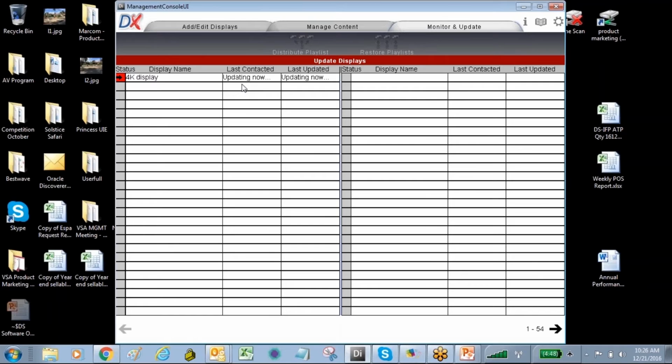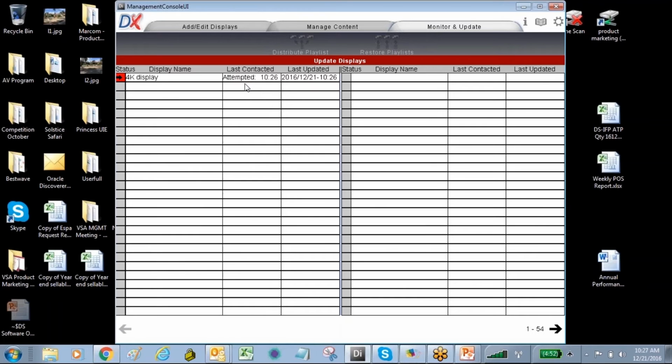So going back, now the last tab is monitoring your network. So as you know, we just built one network, and that one sign, we titled 4K display. You see it's red right now. This is actually color-coded, and if it's red, it means there's nothing being pushed to that player. So that sign is down. And you can link that to an email, which is really cool. In the tools up here, you can link it to an email if you want to be notified when that goes red.